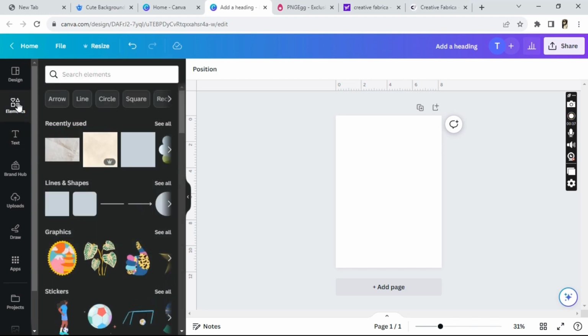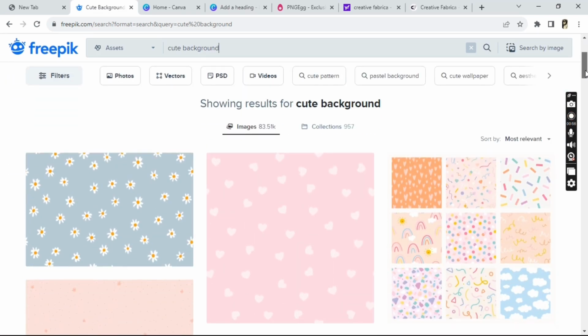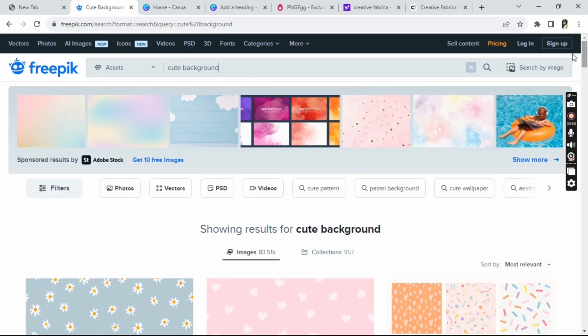I can go to elements, or if I can't even come up with anything, that is where Freepik comes in. So let's see, let me put cute rainbow background.